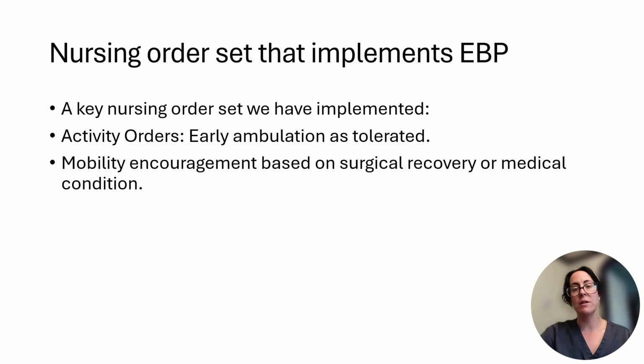There's a nursing order set that does implement evidence-based practice related to DVT and PE, and that nursing set is activity orders and early mobility. And again, something that they did put into practice is implementing these order sets on admission, so providers don't forget to document how often they want the nurse to get the patient up and ambulating, with how many people, with assistance, without assistance, and based on their current surgical and medical condition, what is appropriate for them as far as early mobility.